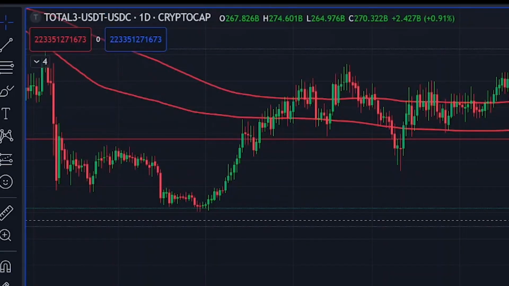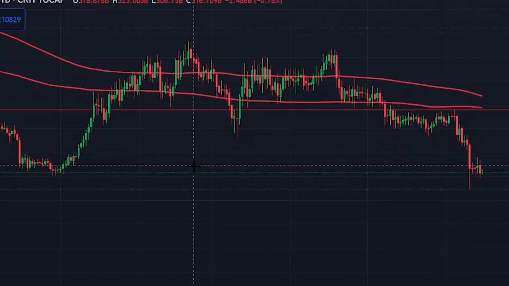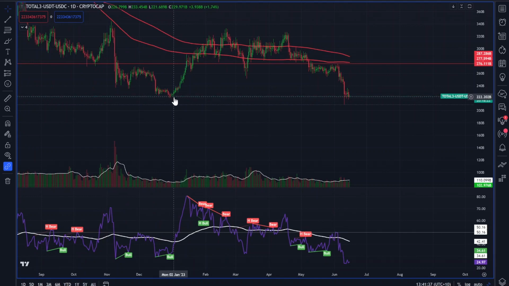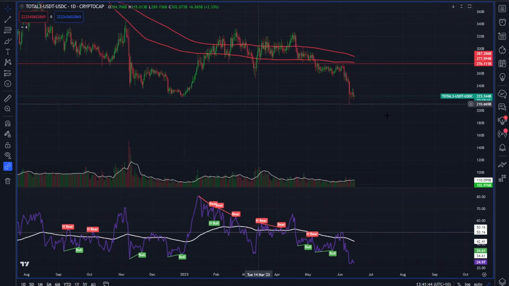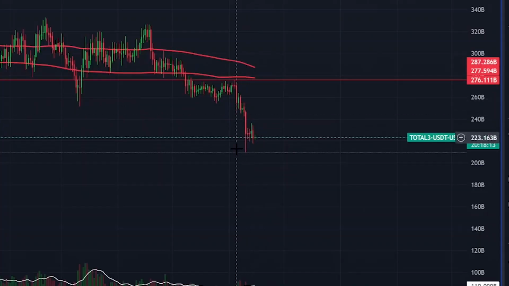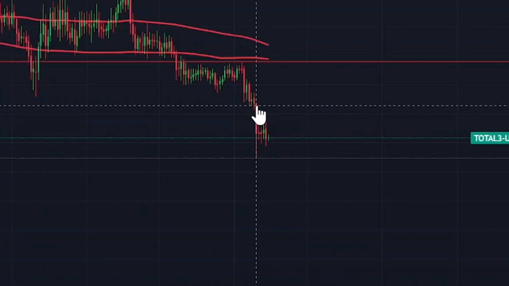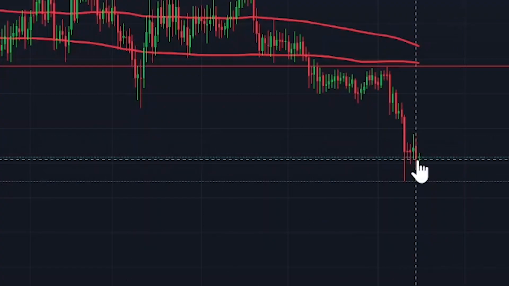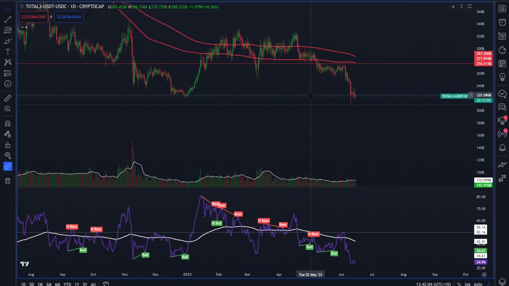You can see the Total 3, which is all crypto minus Ethereum and minus Bitcoin. And I've also removed USDT and USDC from this, has actually put in fresh new lows compared to December. So that's pretty aggressive, very aggressive selling. And you can see most of that new low was a result of the SEC filings against Coinbase and Binance. It's pulled back a little bit though, so we could be looking at maybe a double bottom here, but I think that's not very likely. But we'll see. We actually don't know.